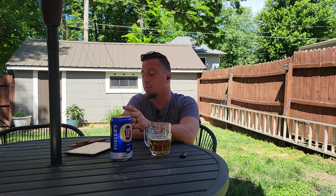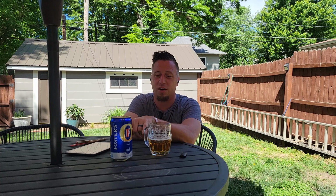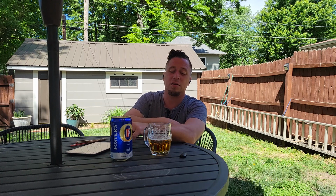That I know of in the United States, they don't make like a Foster's Light or anything like that. The website obviously just talks about mainly what's available in the United States, so just the two, Foster's Lager and the Foster's Premium Ale. I'll have to keep an eye out for the Premium Ale just for reviewing purposes. But yeah, I mean, it's good. It was like $2.99, I want to say, for the can at Walmart. Was it at Walmart? Yeah, I think it was at Walmart. I don't see it at gas stations. You might see it at supermarkets in the beer section.